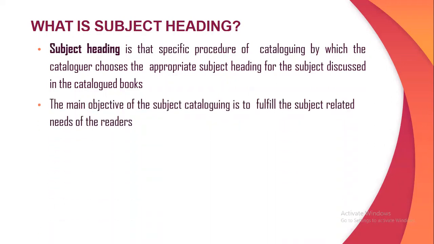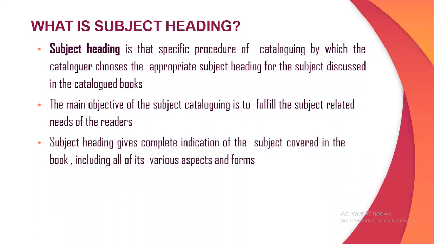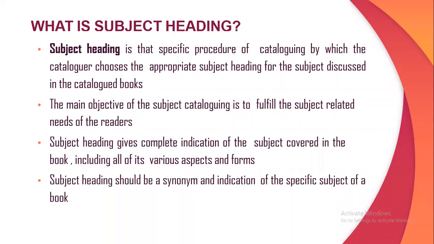The main objective of subject cataloging is to fulfill the subject-related needs of the readers. And the subject headings give a complete indication of the subject covered in the book, including all of its various aspects and forms. Subject heading should be a synonym and indication of the specific subject of a book.